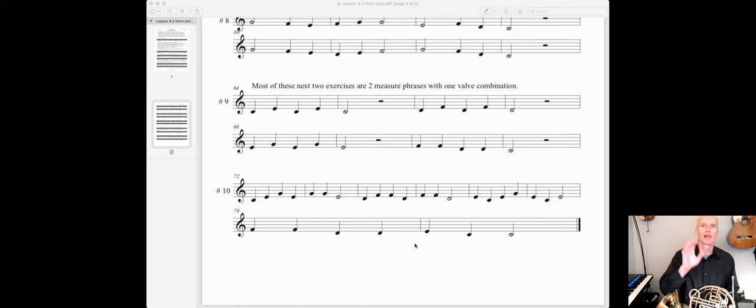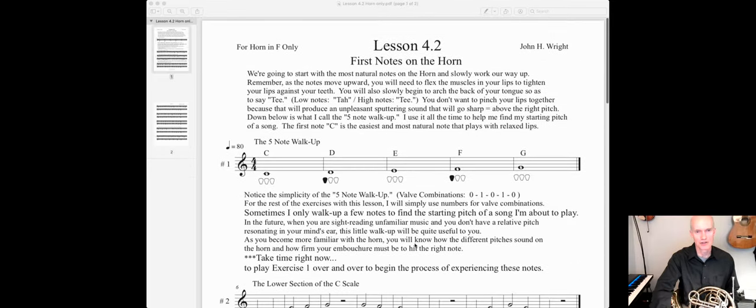This is a lot in this one lesson. These five notes, the five note walk up, as I said, you may have to just start here and spend a good bit of time working on these notes and drilling yourself in how they are fingered. This and the next few lessons get us ready to be able to play with the trumpets, trombones, baritones, tuba, and the rest of the band.